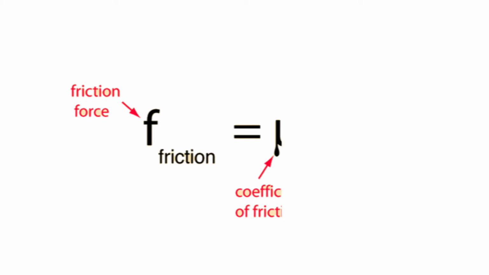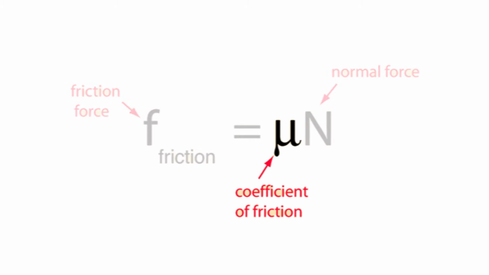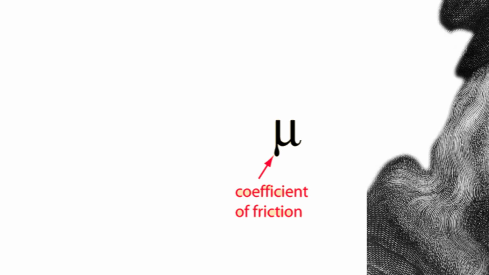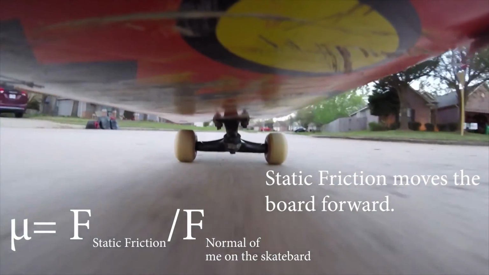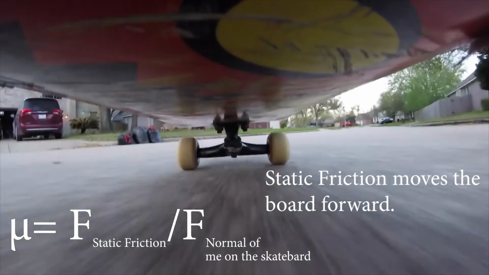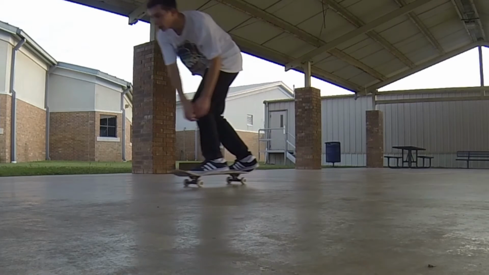As you probably already know, the force of friction equals the normal force times the coefficient of friction, and if my normal force remains constant on the skateboard, then the only factor that changes and affects me in so many different ways is mu, or the coefficient of friction. For example, skateboard wheels are made of urethane for the intended coefficient of friction it has with the concrete, allowing them to grip the ground but also slightly slide to slow down and change the board's orientation.